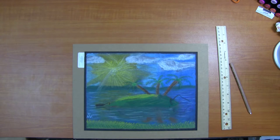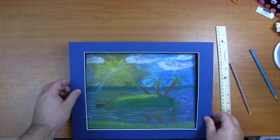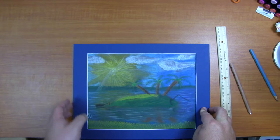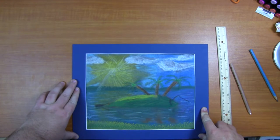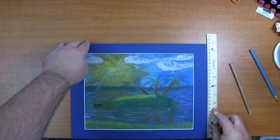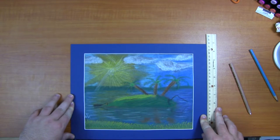Now I'm going to take this pencil and just barely tap it right there. Okay. Now I didn't do that right, so I've got to move that. All right, I think that's going to be about right. So that's how it will look when it's matted.